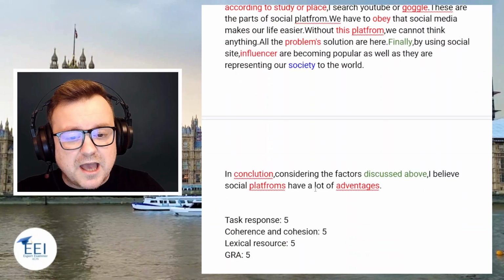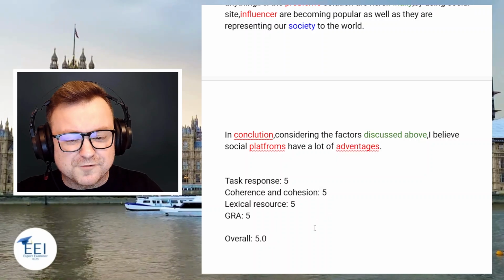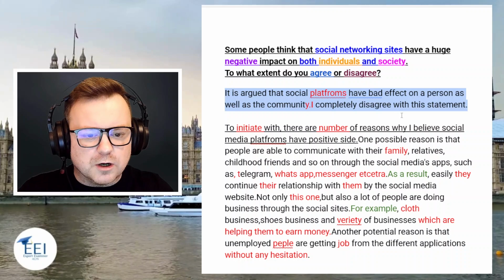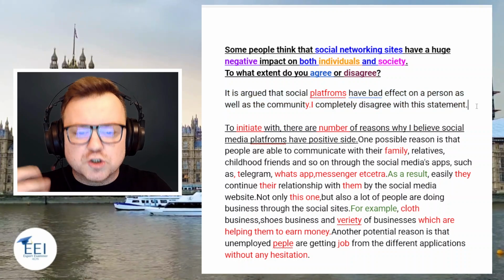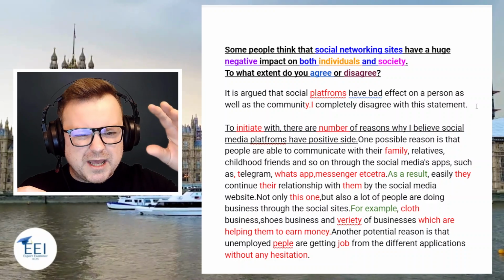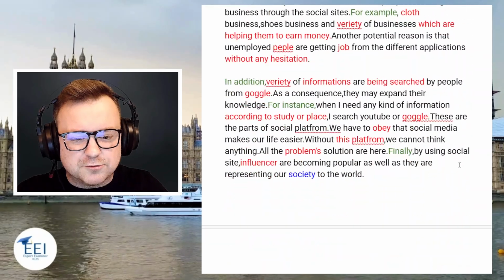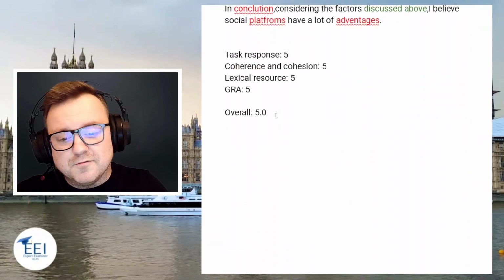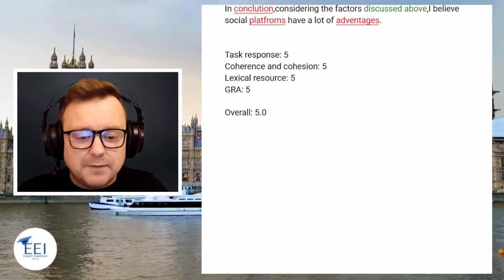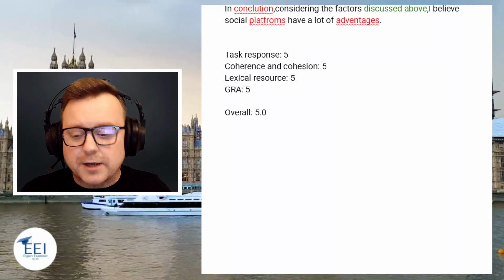So I do see evidence of some decent language, and you probably could push for 6.0, 6.5 if you have a good teacher that's working with you, you are committed, and you have a good strategy to learn how to do IELTS. At the moment, it's clear that your language level is okay, but your knowledge of IELTS essays or just academic essays in general is quite weak. But okay, 5.0, intermediate B1, certainly not a bad attempt. Seems like the candidate is at the beginning of his IELTS journey, but okay.